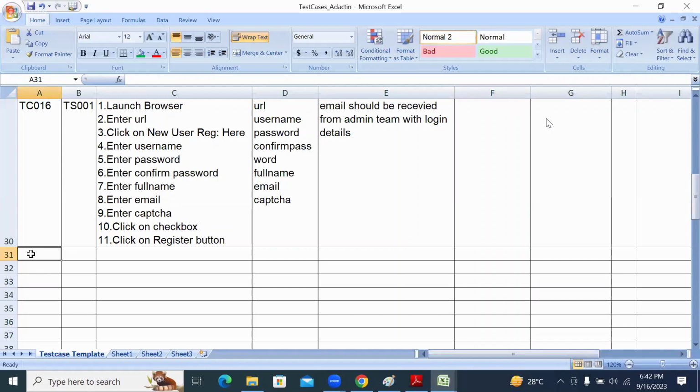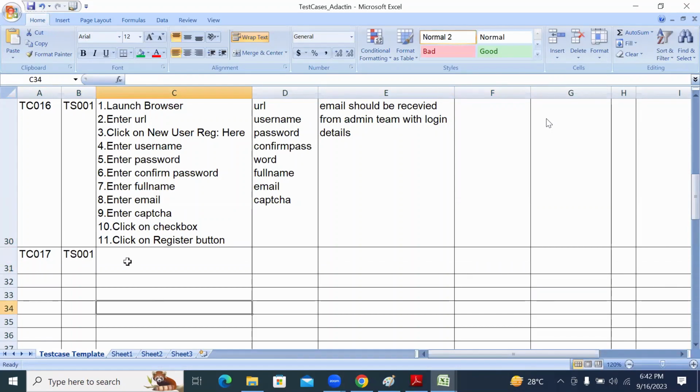Now we can see here, taking care about TC 017, providing the scenario number TS 001. If I'm taking scenario number 1, what is scenario number 1? New user registration.